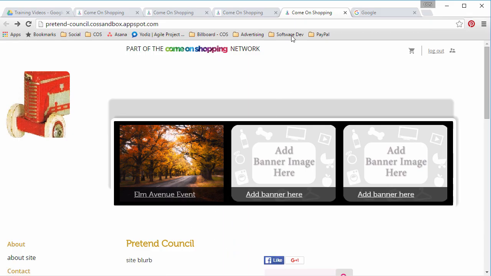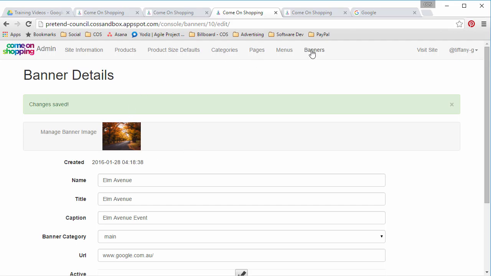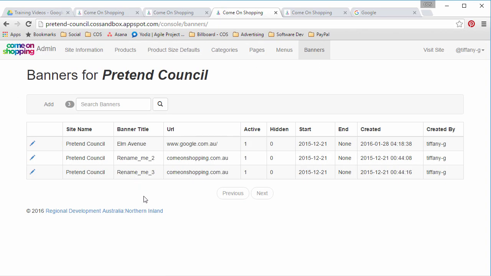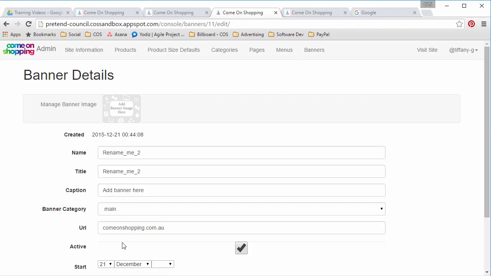Then you just need to do the same thing for the others. Click on banners again, and here's our 3 banners again, and you can just click on the second one and go through and change it the same as you did the first one, and I'll just do that quickly without talking about it too much.